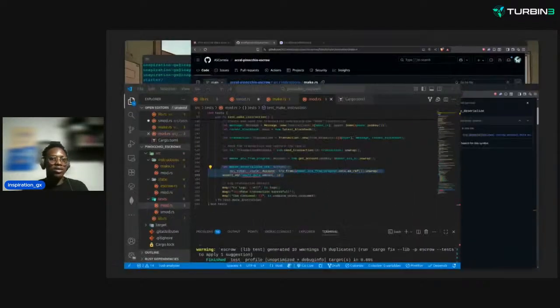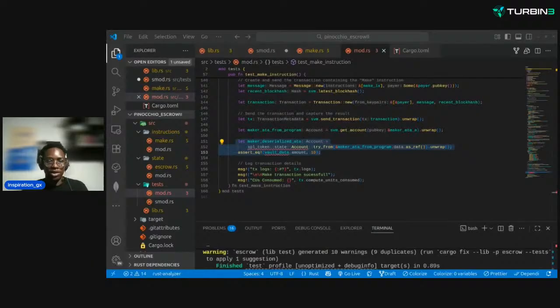Where is Claude? Now it's time for you to shine because you did not shine the last time. Please be friendly to your AIs, right? Please help do this. Let's see what it uses. I'm not using Pinocchio, bro. It's not Pinocchio token. I'm using SPL token. I'm using Light SVM SPL token.